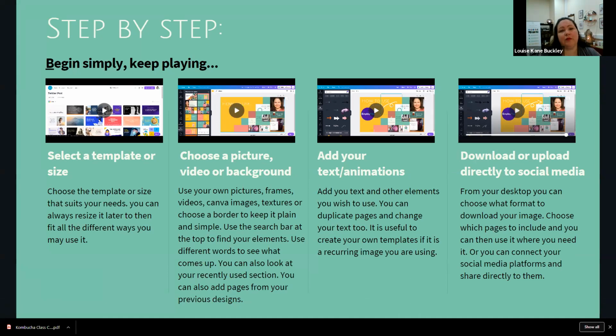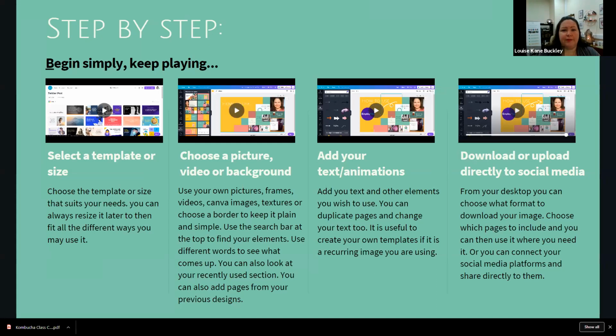It might be a form that you want them to fill out, or it might be a presentation or a book, a PDF book, a free giveaway book that you might put together. I've done quite a lot of those as well. You save that as a PDF.